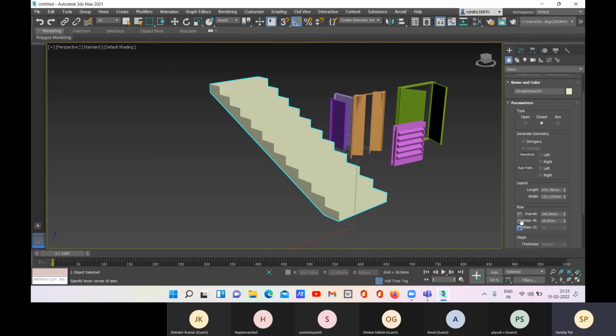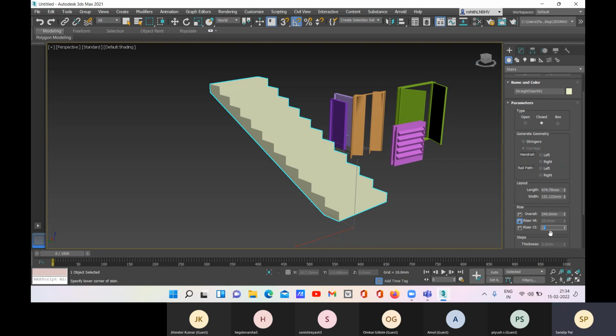Here the pin option is there. If you want to unpin it, then only you can change. For that, any one of these three should be pinned. Right now this riser count can be changed and the overall height can be changed, and the riser height is fixed, and accordingly all these three will work.